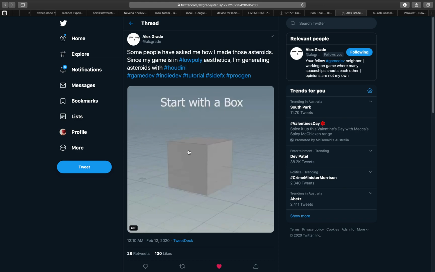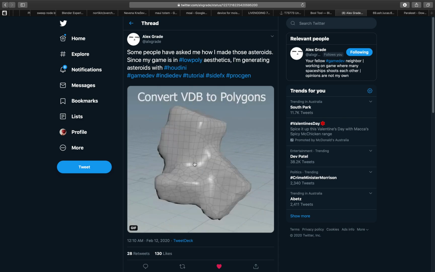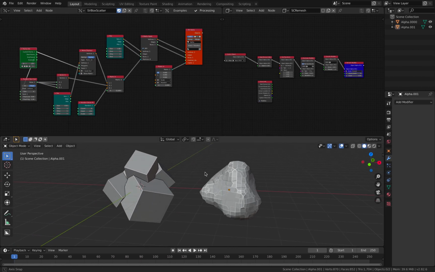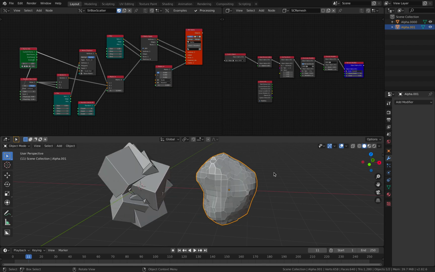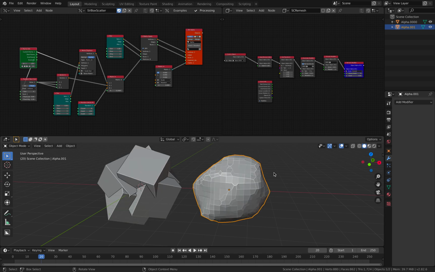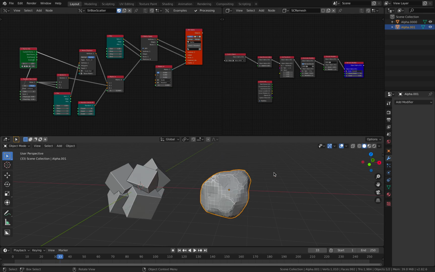Basically, he starts with a box, right? And he scatters some points inside the box. Houdini actually has a way to scatter points inside some kind of box bounding, and then he goes through this process, and then I tried to recreate it using Blender. So this is the result. For every frame, it's going to generate some kind of random shapes. It could be asteroids or could be a pebble, depending on how you want to create it.